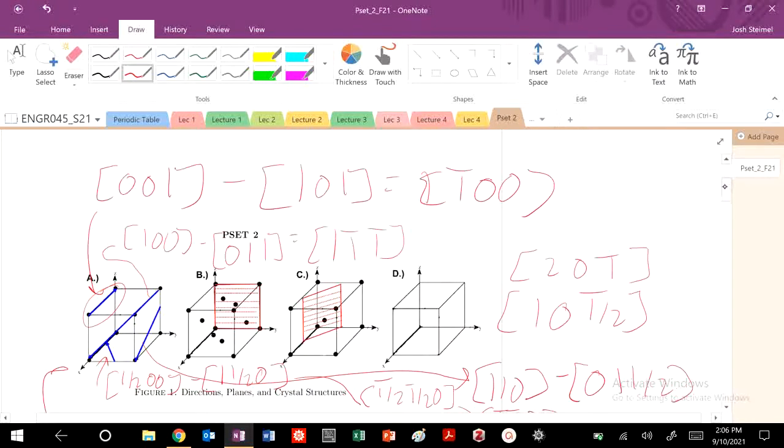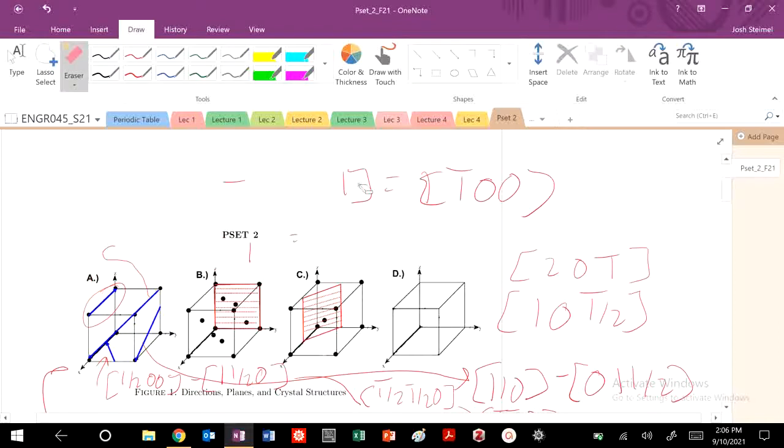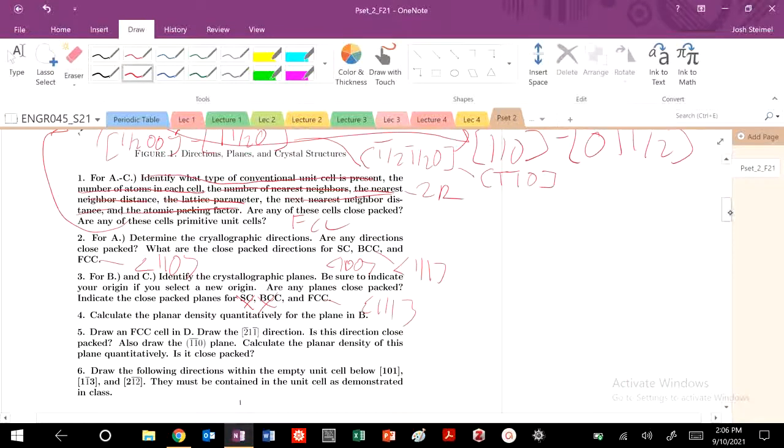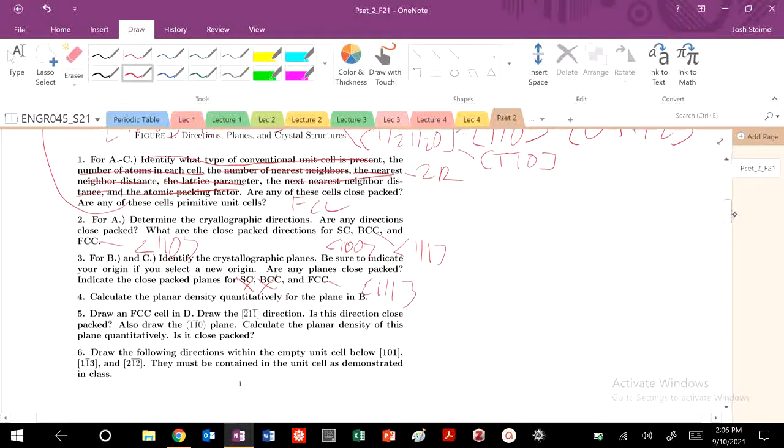Let's go ahead and draw our planes. I'm crossing the origin here, so I'm going to start my new origin like this. So I'm only intersecting one axis, so this is going to be 1, 0, 0. What about this guy? I could keep my origin. So where am I intersecting? I'm intersecting at a half, a half, and never. I take my intercepts and then take the reciprocal. So my x-intercept is a half, and I flip those two. That gives 2, 2, 0. All right, I'm pretty sure that's the answer there.